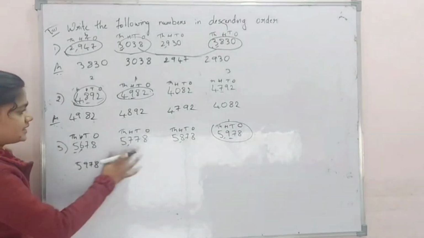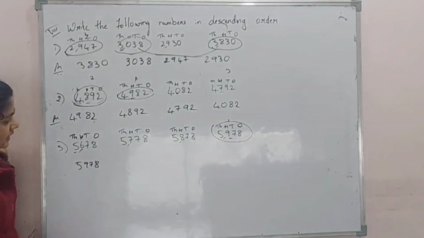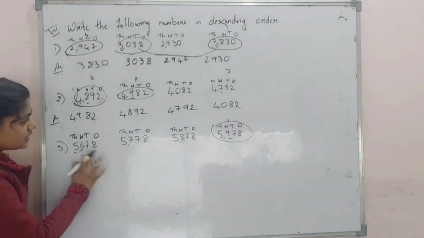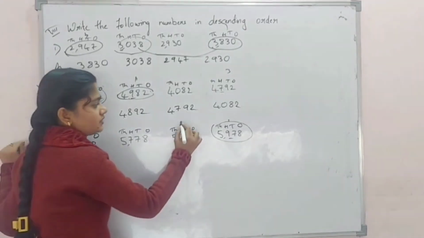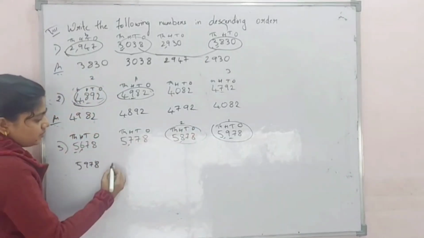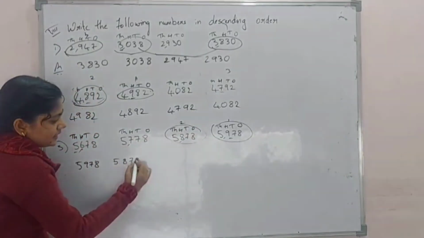Next, in this 3 we have to conclude which is the greatest. In 1000 I have 5, 5. I cannot conclude. In 100 place I have 6 here. Here I have 7. Here I have 8. Oh, this will be my second, isn't it? 8 is the greatest than 6 and 7. So I am taking that as my second greatest number.